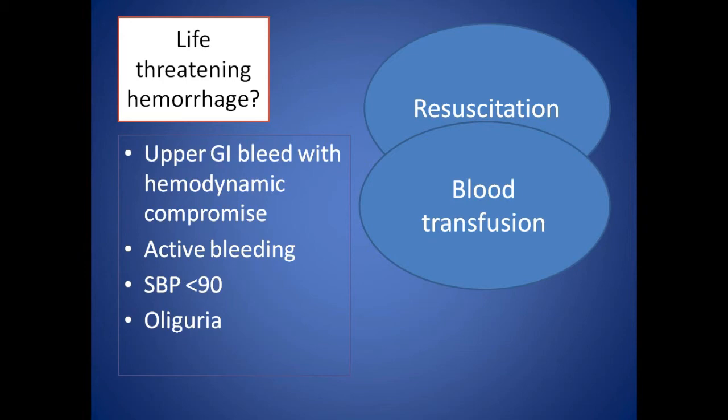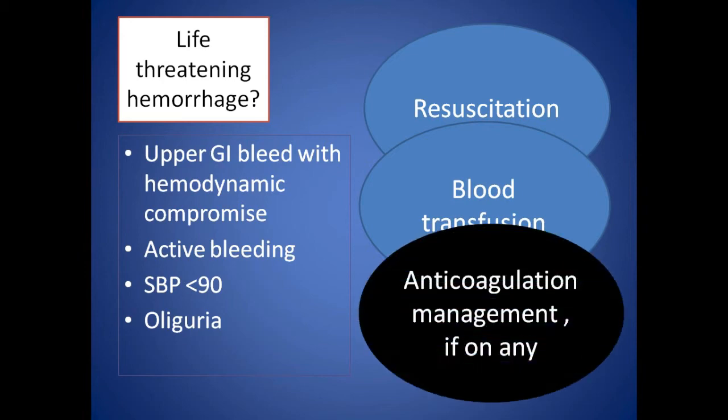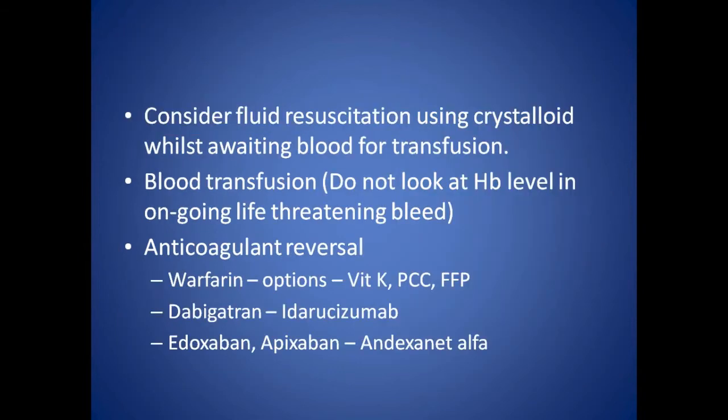Follow the institutional protocol. Maybe some hospitals may have a policy for a massive hemorrhage transfusion, or you can prescribe packed red blood cells like 4 at a time, or just see how the response is. And also, if the patient is on anticoagulants, you need to think in terms of the reversal of INR also. Now I'll be going into a little more detail here.